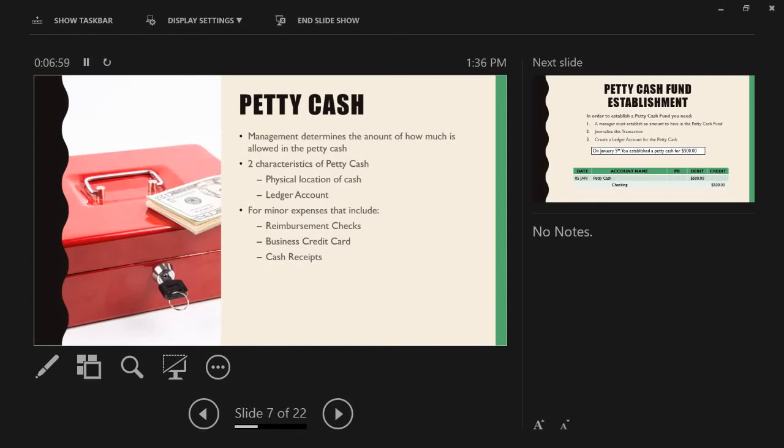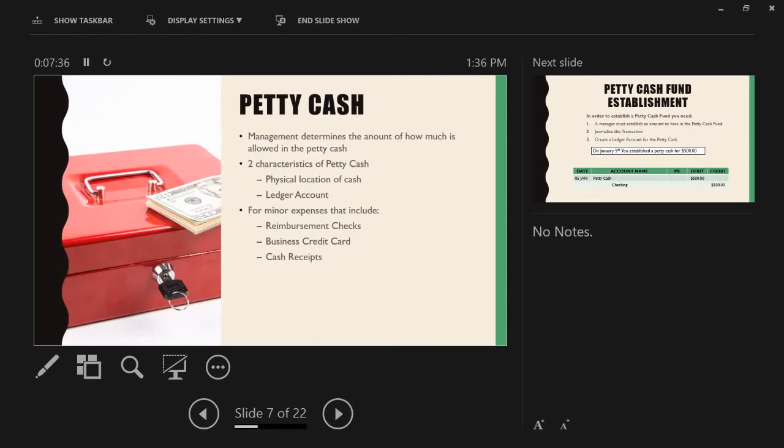They write up your report, and they're going to give you the money. And when you're done buying the supplies, you're going to come back to the petty cash fund, and you're going to drop off the exact change and the receipt that goes with it. Okay, so those are the two facts. That's what a petty cash fund is. It's meant for small, minor expenses that you need to do right now versus where you can have the check being available.